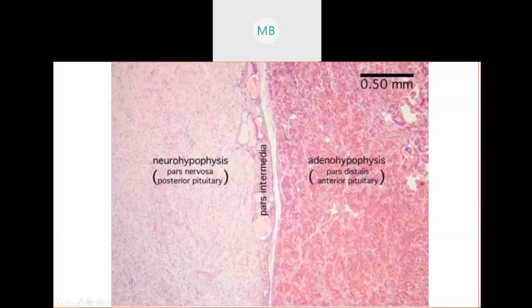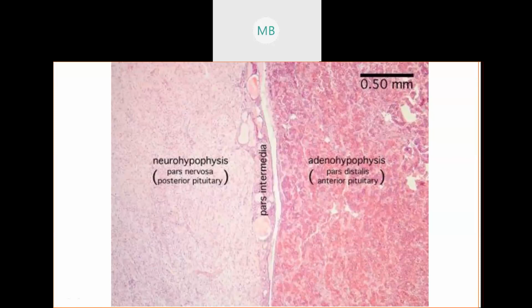Your anterior pituitary is also called your adenohypophysis because it makes more hormones that will affect things like your adrenal glands, and hypophysis means pituitary. So if you ever look at a microscope slide and can immediately tell there's a weird partition somewhere in it, maybe they zoomed in so it's not even, but it looks kind of like this square that I'm outlining, and where you see a weird partition with light pink on one side and darker pink on the other, automatically you should know that's the pituitary.